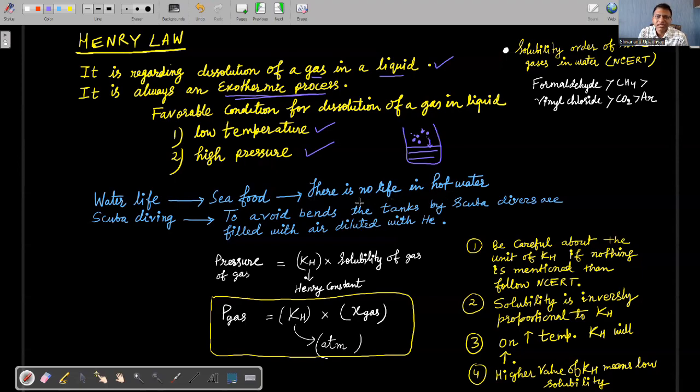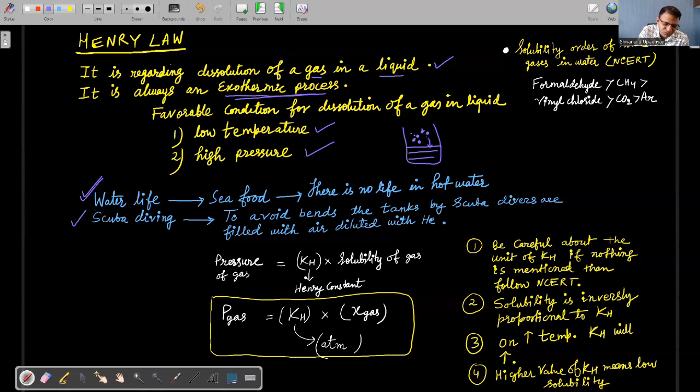For example, during winter in many places on the sea there is a layer of ice, right? But below that water is there, and in that water there is dissolved oxygen, and this dissolved oxygen is taken by the animals. So for aquatic life, oxygen must be present in the water, and in hot water there is no oxygen, so there is no life. So one important thing is the dissolution of a gas in a liquid, here the dissolution of oxygen gas in water.